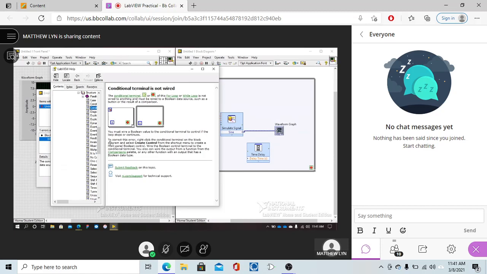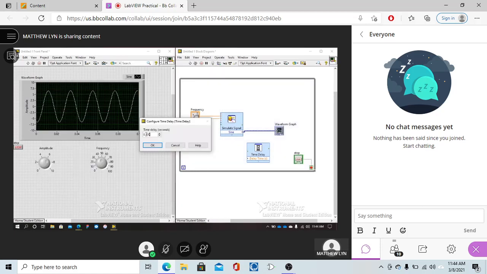Change it also. Oh, it slows down. Okay.